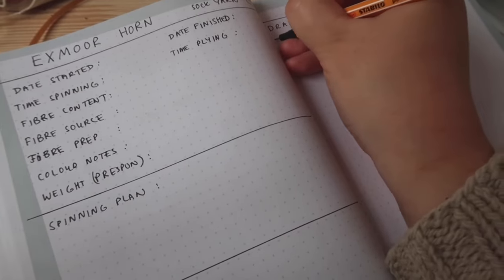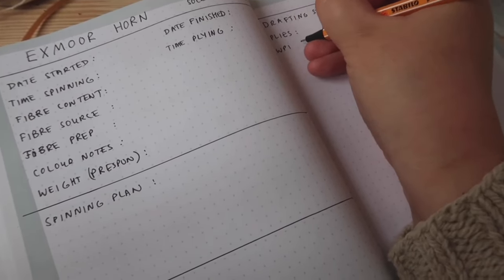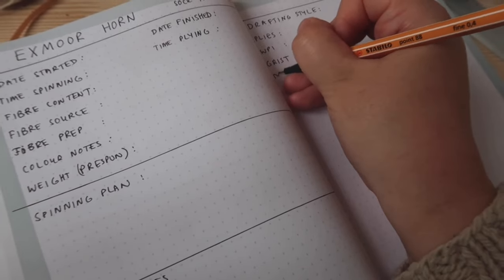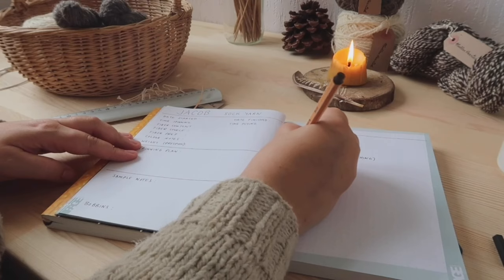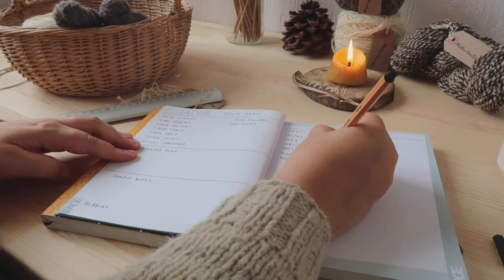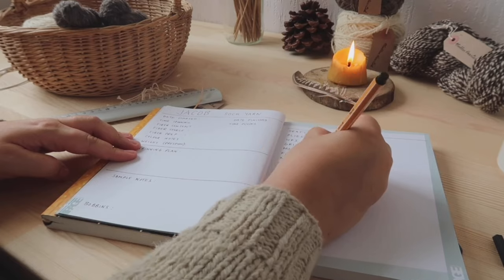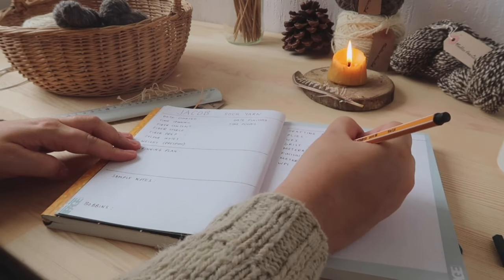I was partly inspired to make this journal using the method described by Andrew Mowry in her Knitting and Spinning podcast, one that I saw back in January. I've been using it for a couple of months now, and so far I quite like it, although as each new entry goes into the journal, I'm adding my own things or taking away other things to make sure that the journal really suits me and reflects my needs.